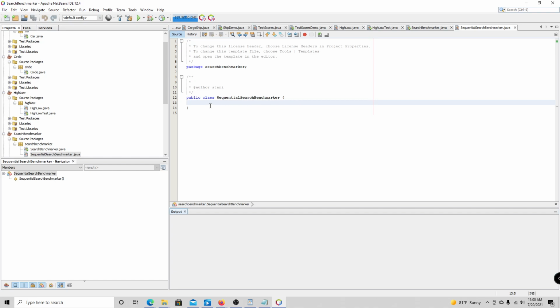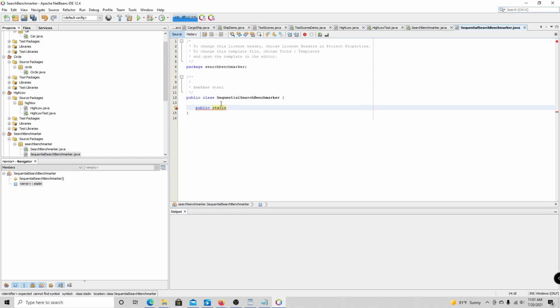So we do here a public static. So this is going to be an array, and this is going to be int array. Set array. Thank you.